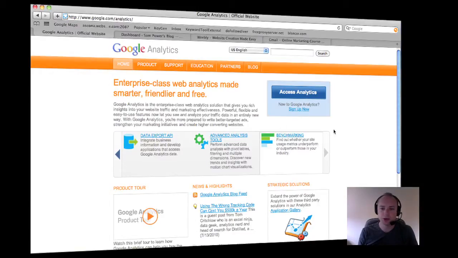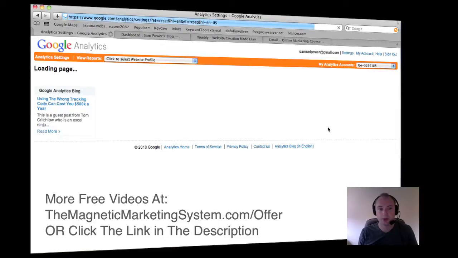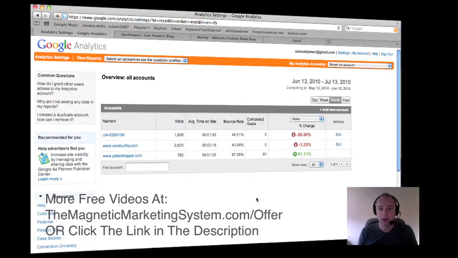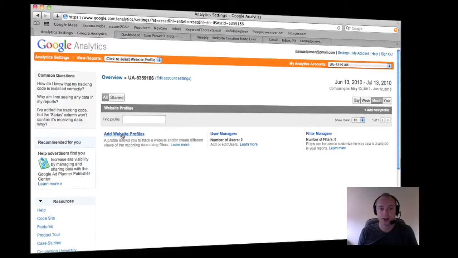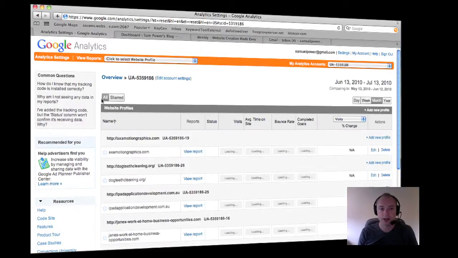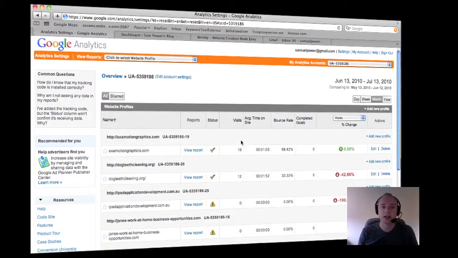If you're not signed up with Google, you'll need to sign up here, but I've got a Gmail account and an Analytics account, so I'm just going to sign in here and assume that you know how to go through a setup process. Okay, so that's my login for a number of companies. So when you come to your site, it'll only have one of these, and your landing page area will look more like this. I've got about 50 websites with Analytics running at the moment, so yours will have none here to start with.